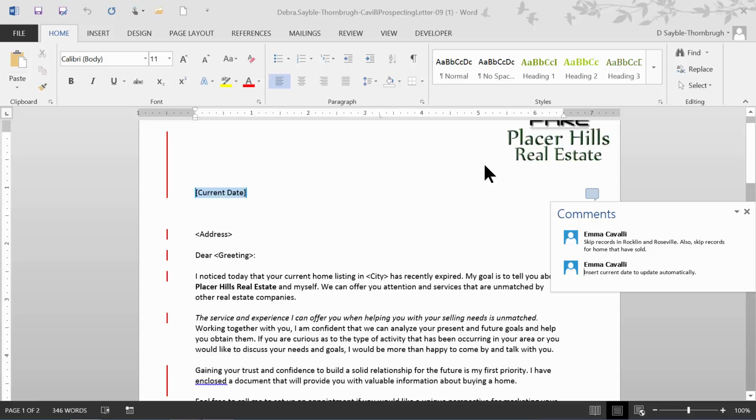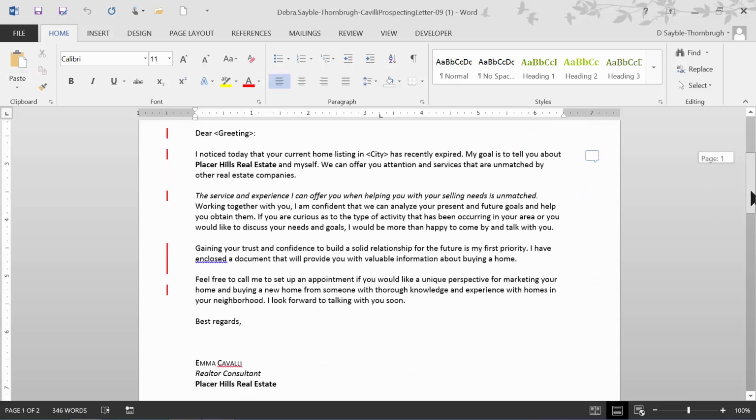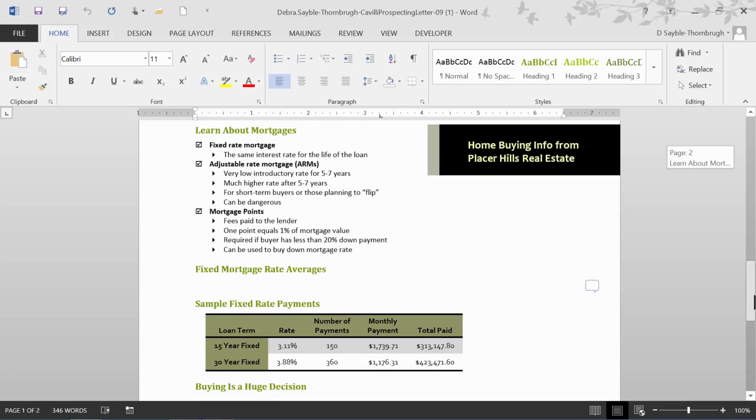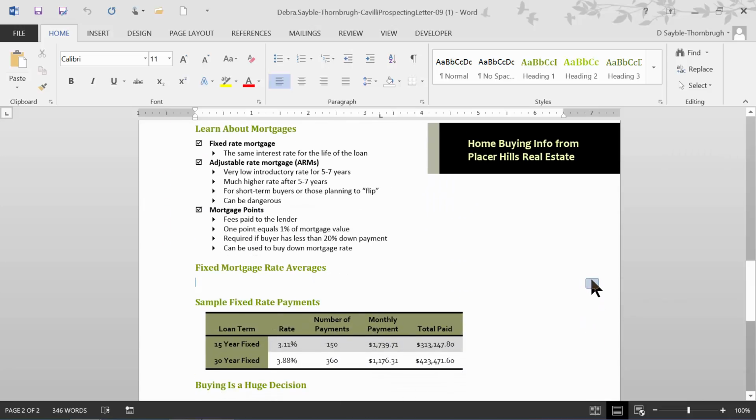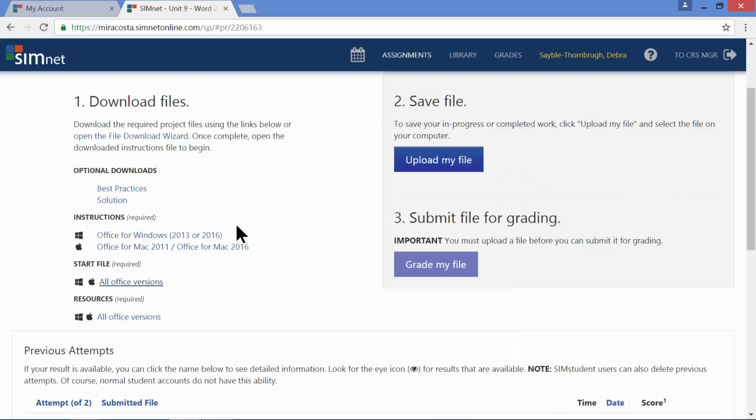That's all part of the project. When you're done looking at somebody else's comments, you can click the X button here on the right side to hide the comments once again. And as you scroll through the document, you'll see different comments on different pages, perhaps, depends on what the project is. Okay, I'm going to hide that.